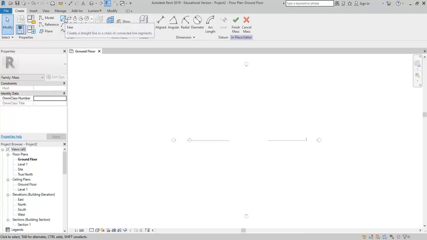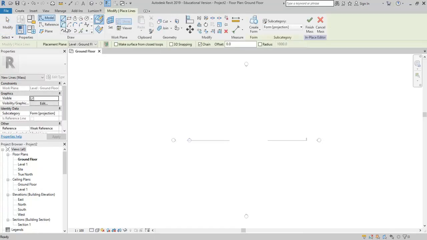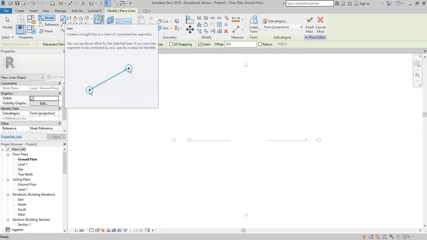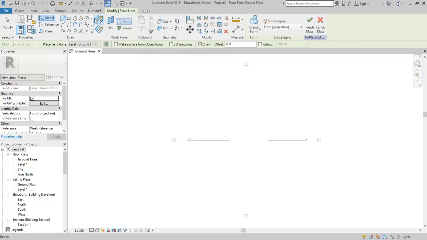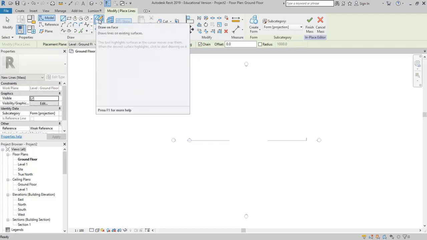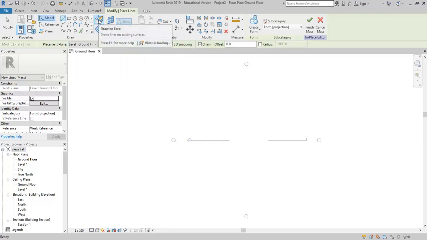And so I'm going to start with the line tool, and that's normally the way you begin with massing, drawing lines to create your shapes. And over here you can see it's on the draw on face option. That really isn't an issue at the moment, but later it will be. So it's a good habit to just think about the plane that you're drawing on, and here I'm going to choose draw on work plane so that it's clear I'm drawing on the ground floor plane. Even with draw on face it would be the same because I don't have any faces to draw on yet. But still, good habit to just make sure you know which plane you're drawing on.